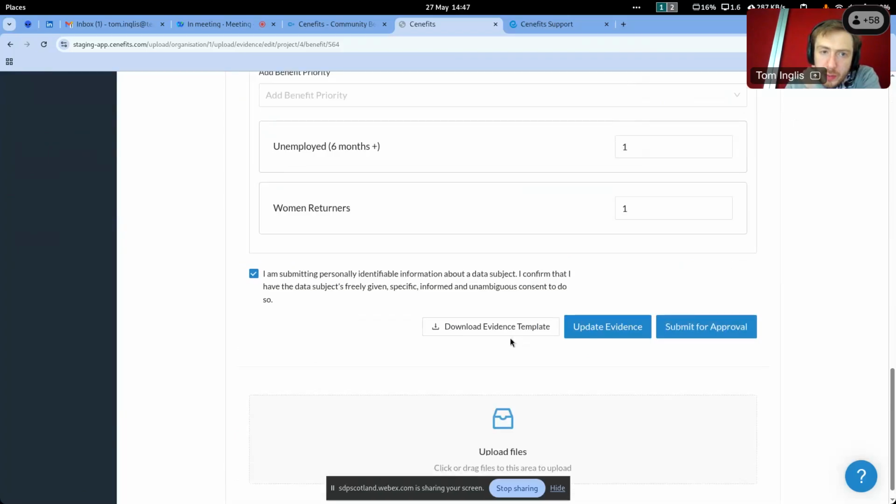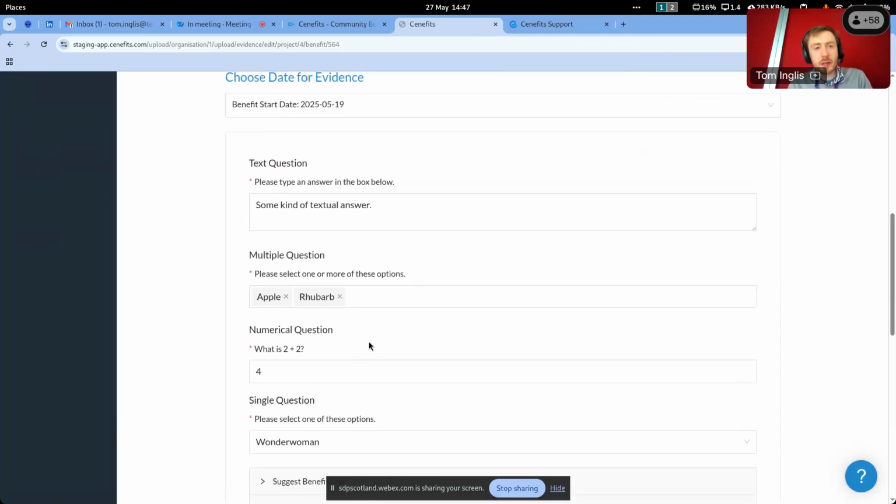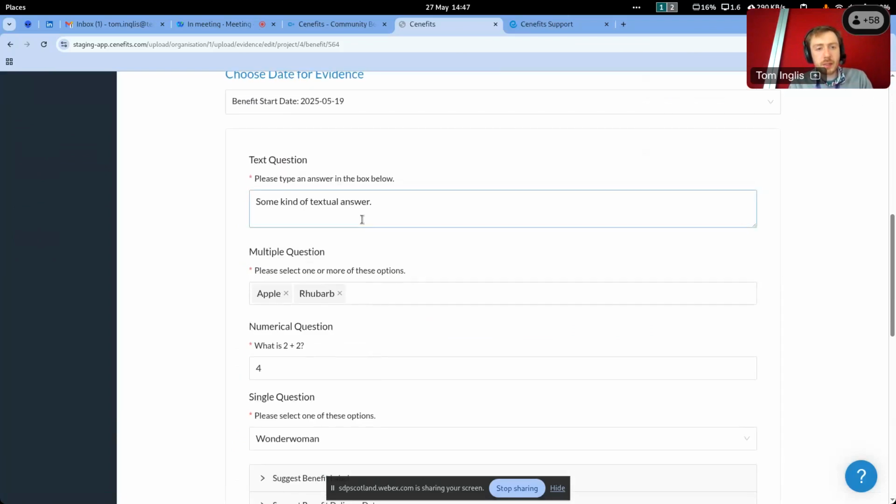One extra thing. Sometimes, and I think this is the case with some of the Renfrewshire things, you have a template which is associated with the benefit or the feedback, and you'll be able to click on this button and download it. The reason we have that is historically we didn't have these questions built into the application.